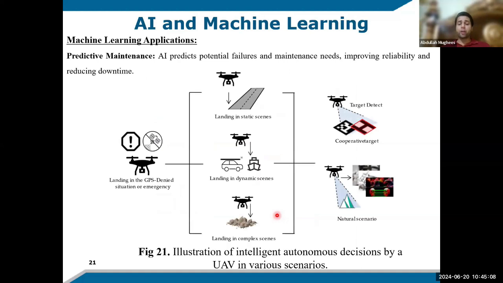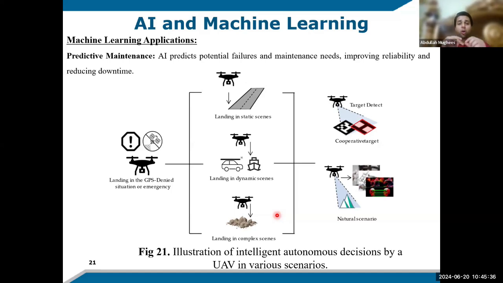Okay, so again, if we talk about machine learning applications, a lot of intelligent decisions can be made autonomously without the need for human intervention. For example, my drone is flying and the battery is now quite low, and after about 10 seconds it will just fall out of the sky. So it will decide on its own that it should land at this instant to preserve the body of the drone, because if it falls from a very high altitude, it may damage itself.